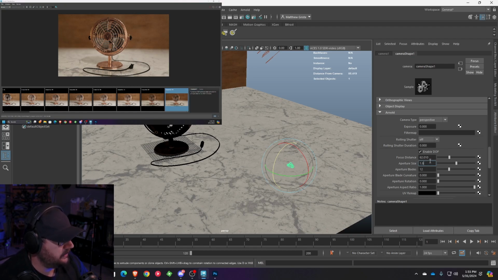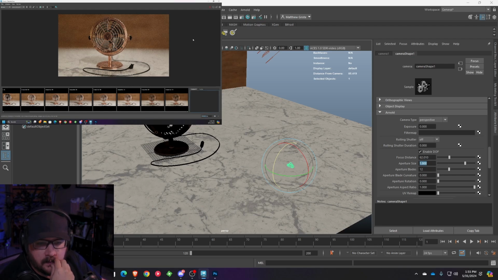So we're going to try 1.8. That should give us a little bit less of a blurry look. Oh, shoot. There we go. It actually did more. So let's see. I'm going to change our aperture to about 1.